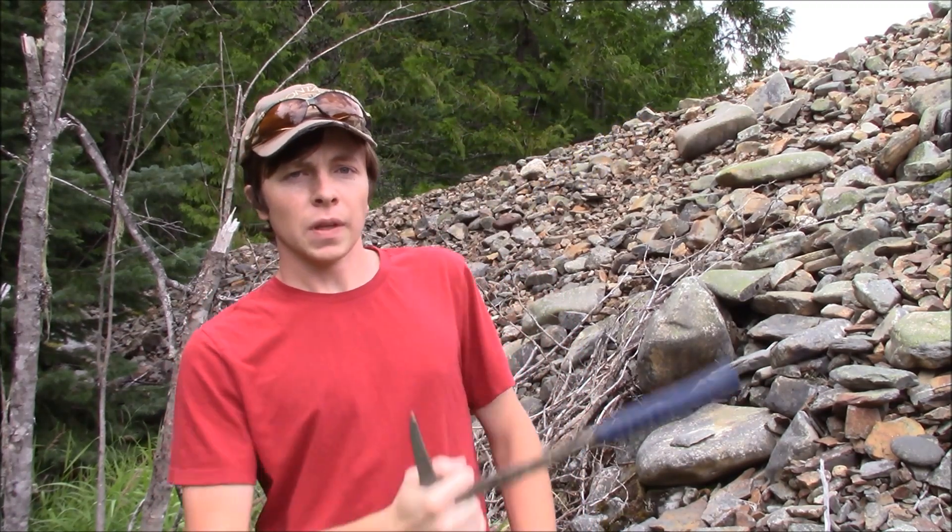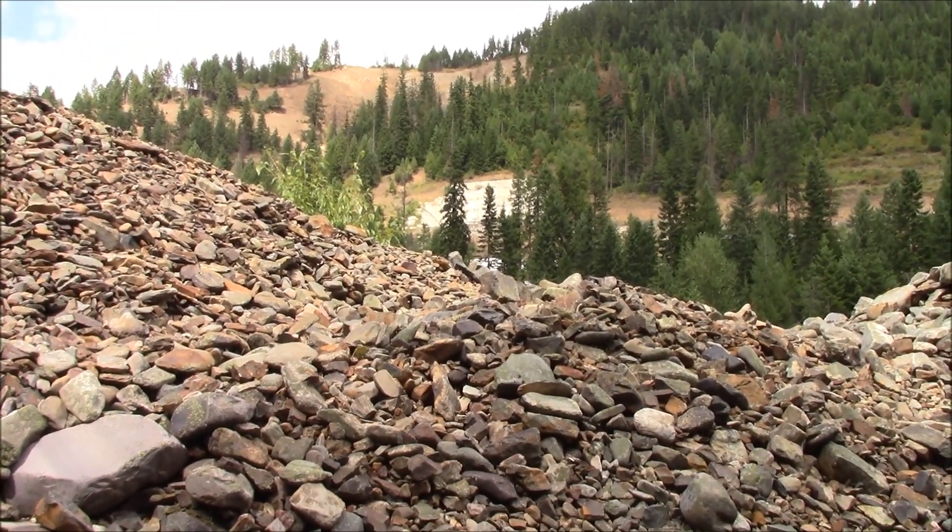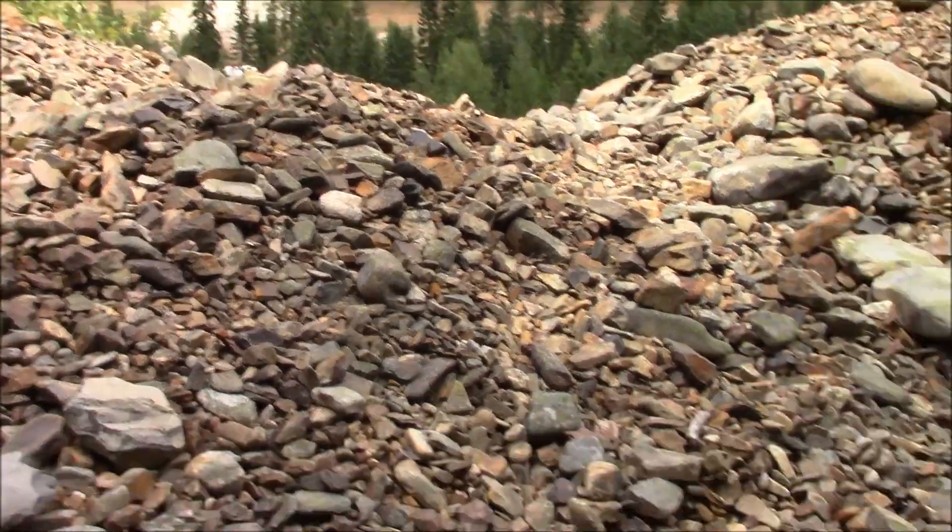Speaking of which, right over there is a gold mine, and right behind me is another gold mine. These two gold mines I've actually showed off in a previous video — just showed a little bit of the mine; if you're interested in seeing that, it'll be right up here in the corner. I have been here before, but I've never really actually inspected or explored much of the area. I thought we'd start off by searching the tailing piles. Let's look around and see what we can find. They're actually working one of the mines right now — I can hear their equipment up there. They're mining away.